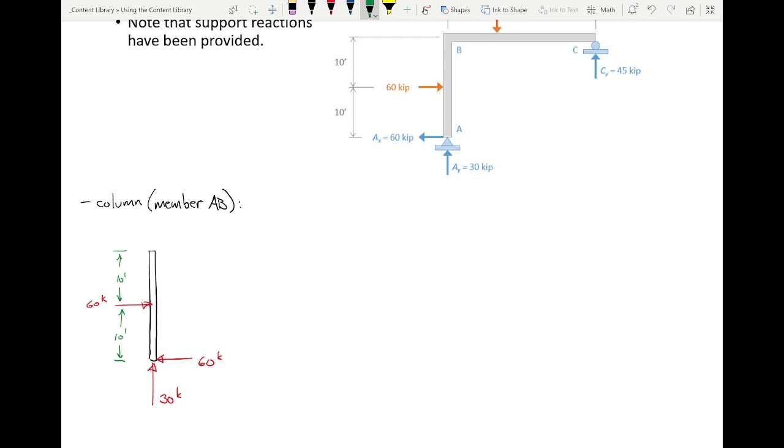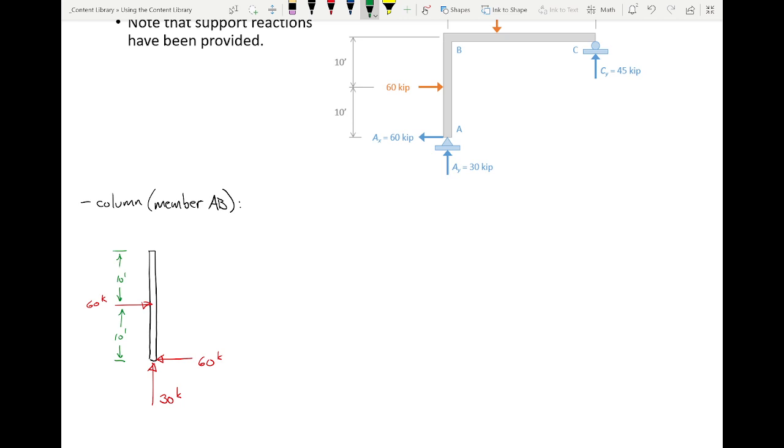Okay? Now, remind me, when you sum forces through an arbitrary point in a structure, how many unknowns are there? Three, right? You can have an unknown force in the x direction, an unknown force in the y direction, and an unknown moment, right? When you cut a section through a hinge, there's only an x and y, right? And if you cut a section through a truss member, there's only an axial load, right?